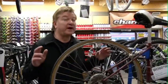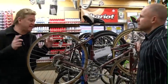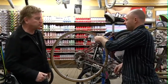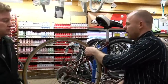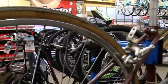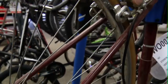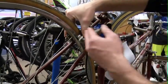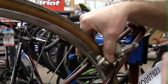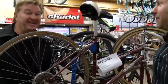I would imagine, like a car, brakes are important — it's great to go but if your brakes aren't working or adjusted properly, is that the kind of thing you look for every spring? Yeah, absolutely. It's just rubber, no different than your car tires, so the rubber can dry out, harden, or crack depending on how the bike was stored. You want to make sure the brake pads are actually lining up with the rim — the last thing you'd want is to come to a red light and nothing happens.